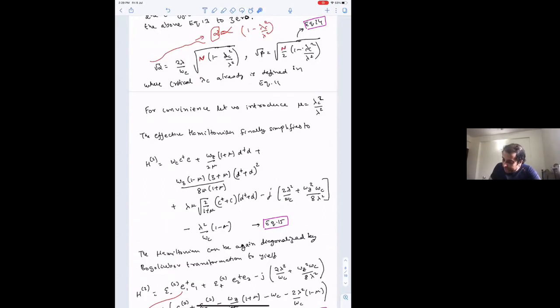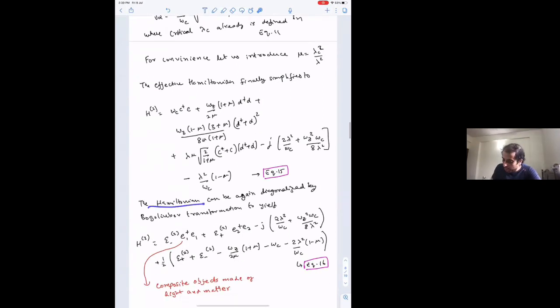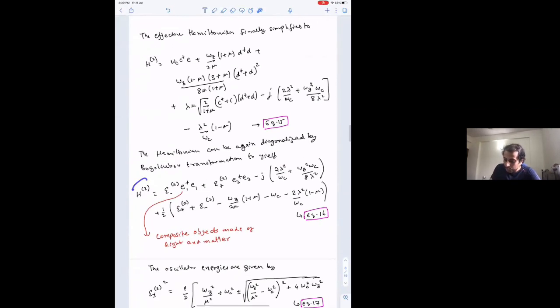Now we get this Hamiltonian in the second regime. This Hamiltonian is a little complicated, but still it is a quadratic Hamiltonian. That's very good, because then again you can use what Arnab was talking about, the Bogoliubov transformation, and you'll get this answer in the second regime. Please repeat these calculations. They are very lengthy, but definitely straightforward.